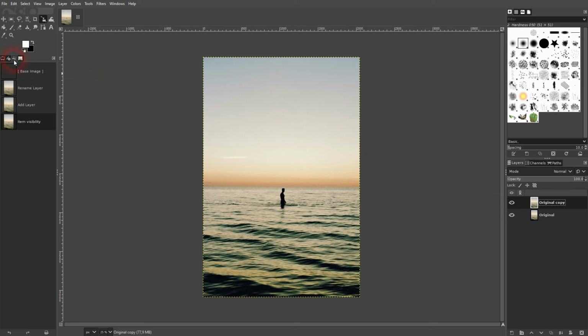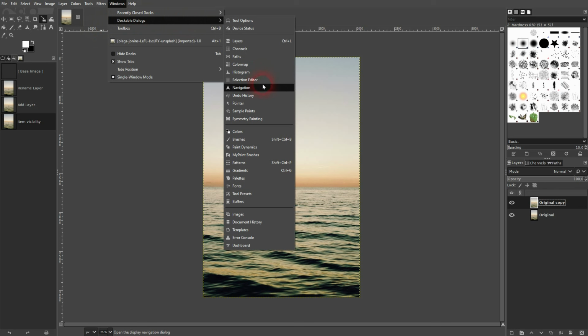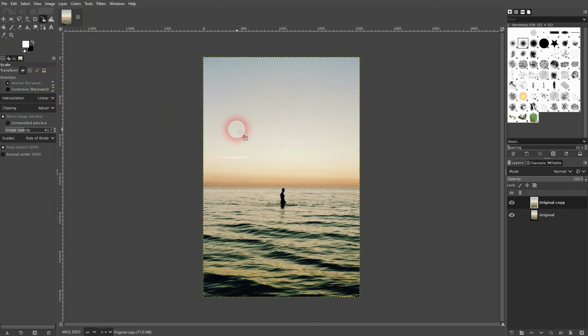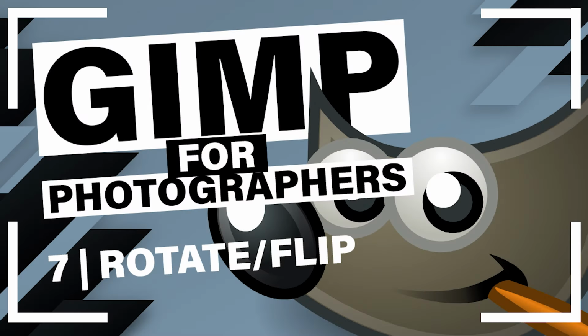So if you need that back, we will start here again, and this will undo all of the stuff that happened afterwards. So what you've learned from this chapter is the scale tool itself, the 2 options for it, and the undo history. Make sure to try that out, pick an image that you like, and just transform it a little bit, scale it up, scale it down, and see how that works.